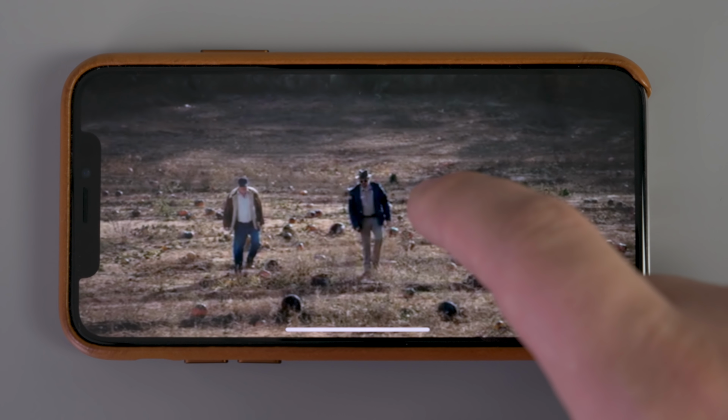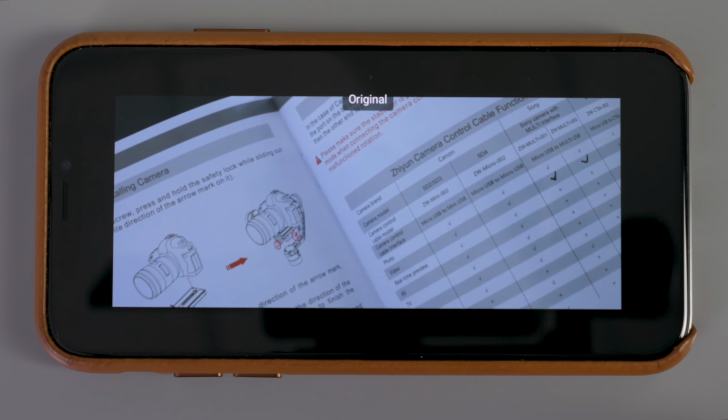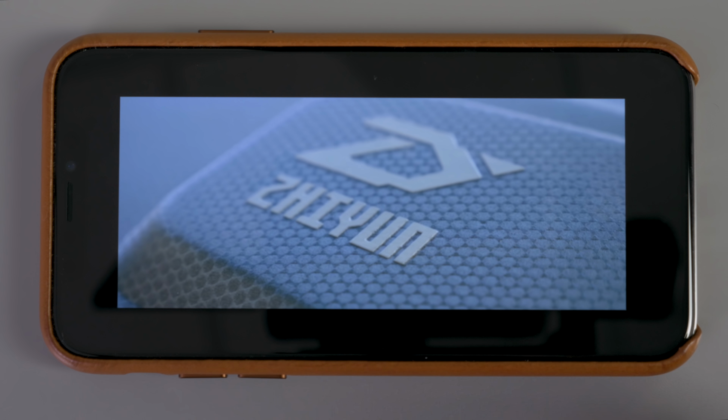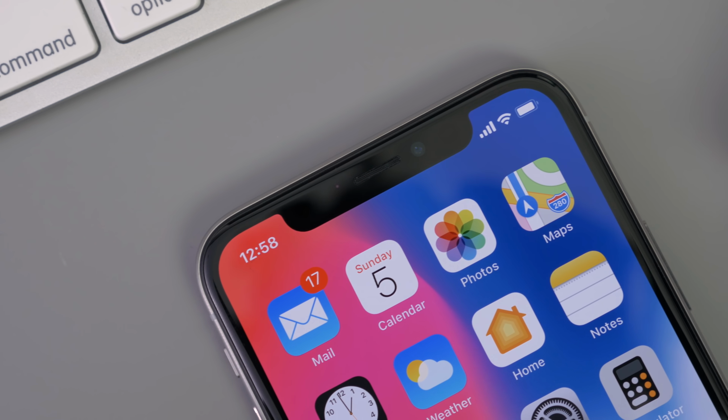Going back to the notch, watching videos full screen, it's obviously gonna cut into your video, which is kind of annoying. And someone like me who films a lot of stuff, I don't want a chunk of my video missing. So you have to pinch it back in so it can run regular with borders on it, but then you're losing so much screen space. You've got black bars at the top, black bars at the bottom, and I really don't know what else they could have done unless they put a bigger chin at the top, which to me would maybe throw off the symmetry of it. But then again, there really is no symmetry if there's a notch here and not down here. So technically they should have put a notch down here, but then you're missing even more screen real estate.